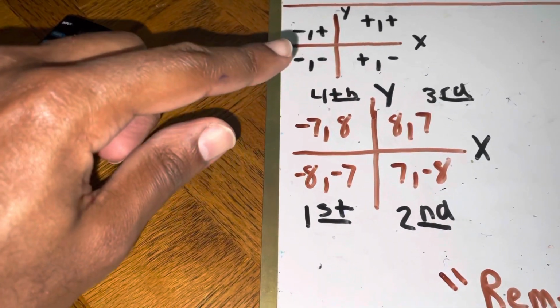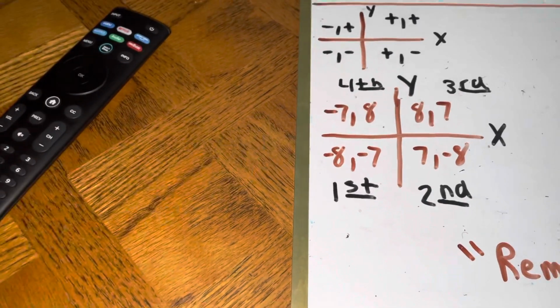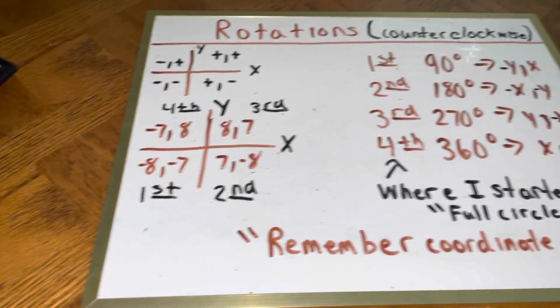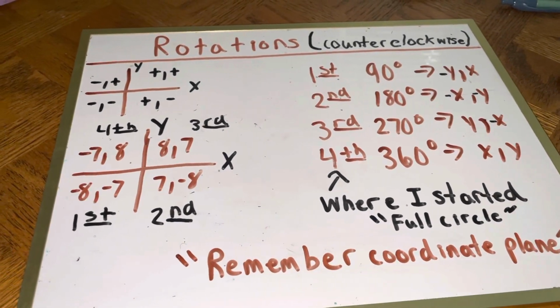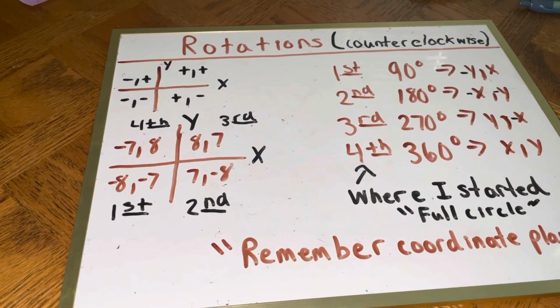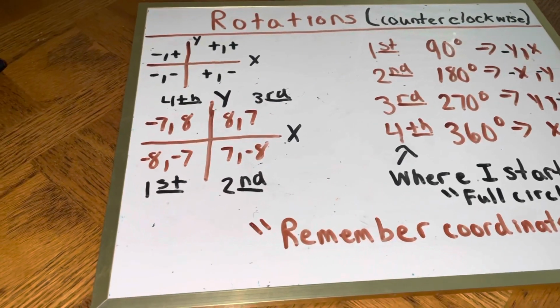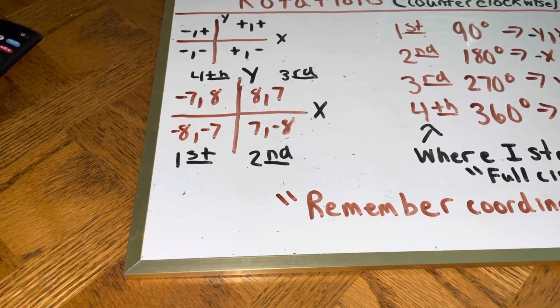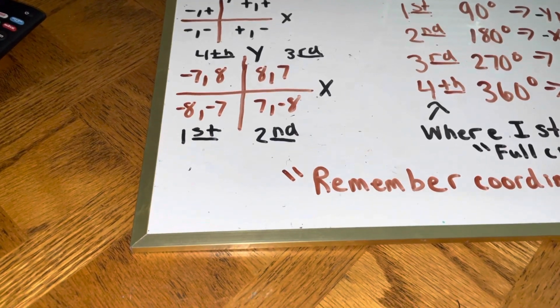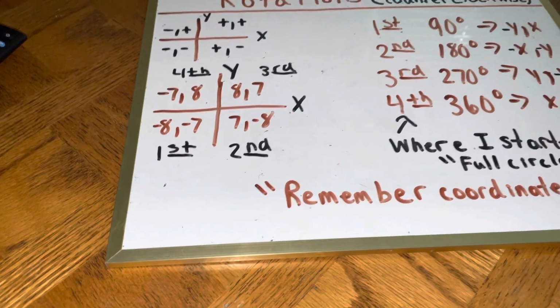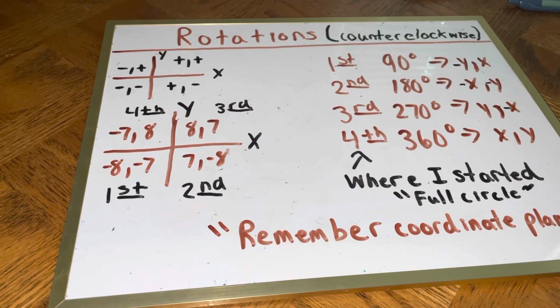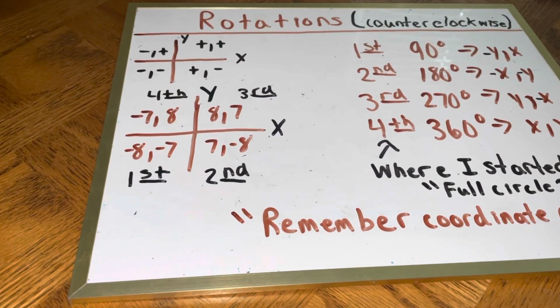Because I went backwards from a negative positive into a negative negative. So look, my first turn was to change the sign on the Y. So, yes, I did change the sign on the Y, which becomes -8. And my 7 was already negative, so that still stays negative. However, when I get to my second turn, you're halfway there, so you have X and Y.